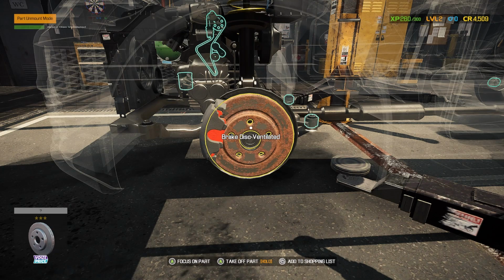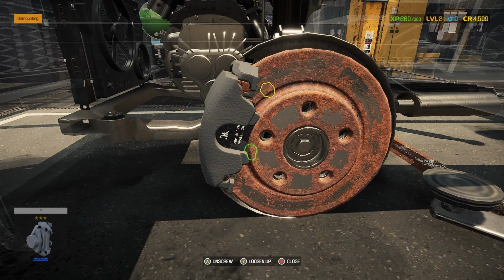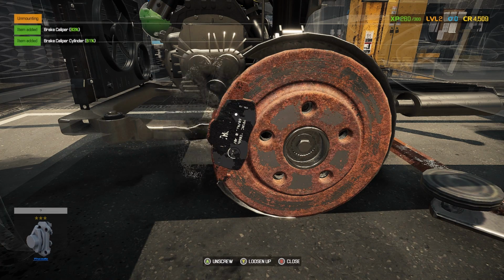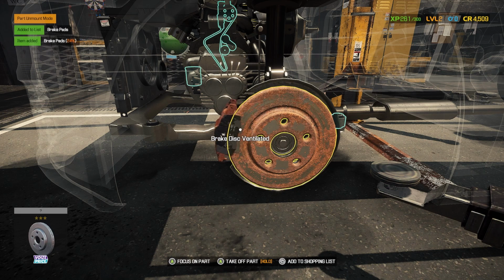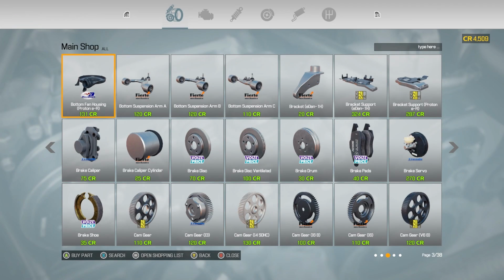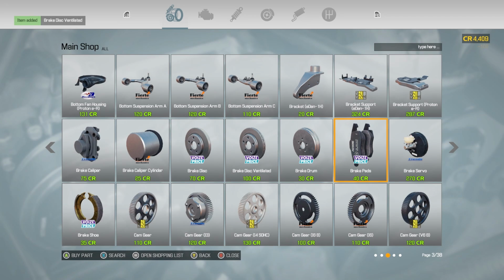Let's go ahead and add that to the shopping list. Brake calipers, we're gonna add all this stuff to the shopping list because we forgot to do it on the other side. There's some brake pads. You know they're gonna need those. They look like crap too. All right, going into the tablet. Here's where we just were. Brake disc ventilated, we're gonna buy one of those. Brake pads, we're gonna buy some of those. And didn't need a new caliper on this side.